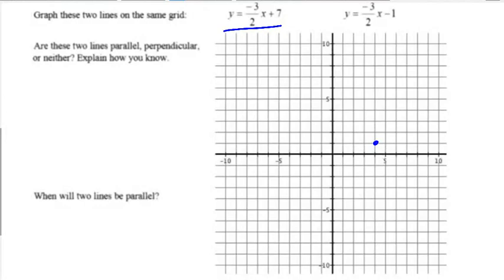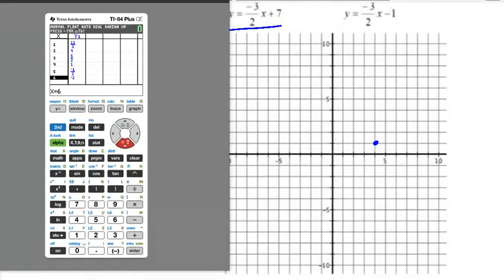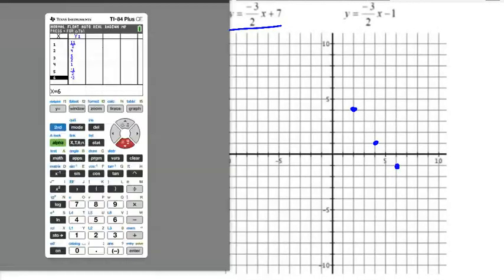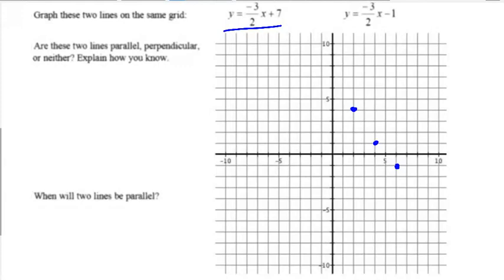I forgot the rest. So I know 4, 1, 2, 4. So that's right 2, up 4, and 6, negative 1. Or was it 6, negative 2? 6, negative 2. So it's easier when you actually have your calculator next to you. With me, a little bit harder because I'm doing this here.